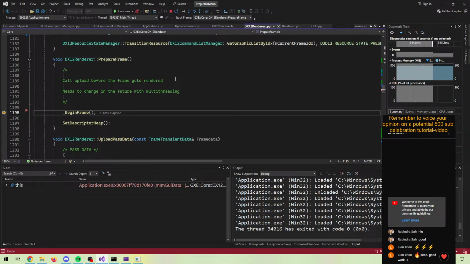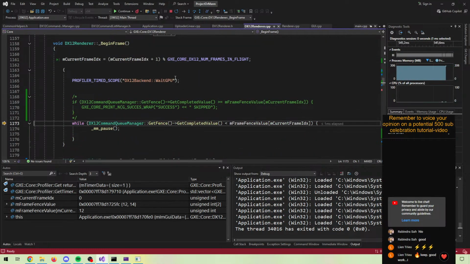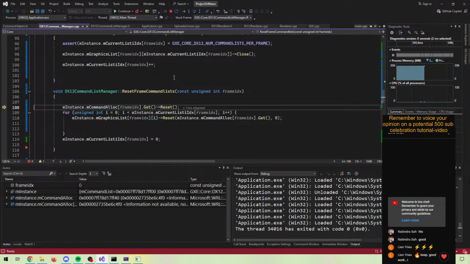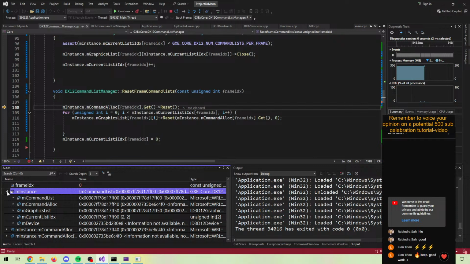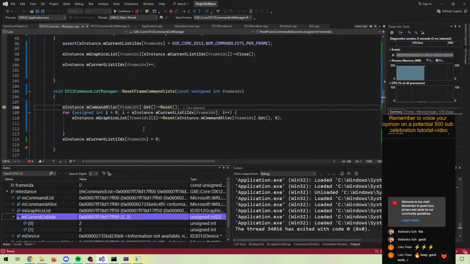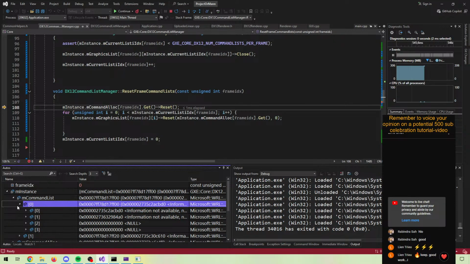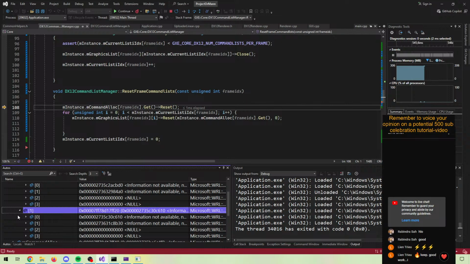Okay, let's step into this function here. Let's step into here. We don't need to. And let's step into here. Frame index. We're at 2. So right now there are 2 in here.